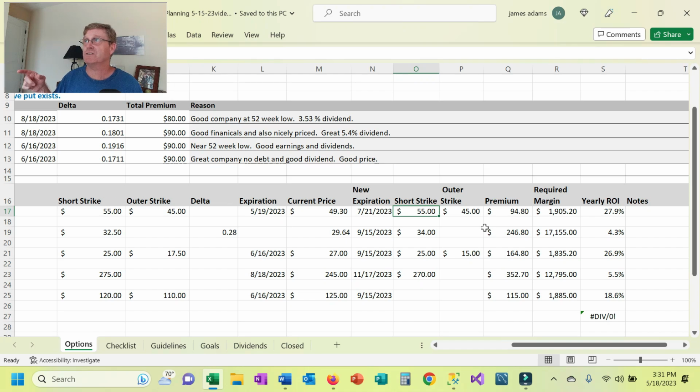And in this brokerage, or not brokerage, I keep saying brokerage, in my retirement account, I don't. It's not easy to move funds around. I wish I could move some money out of one of my other retirement accounts into this one, but you can't do that. That's definitely one limitation.